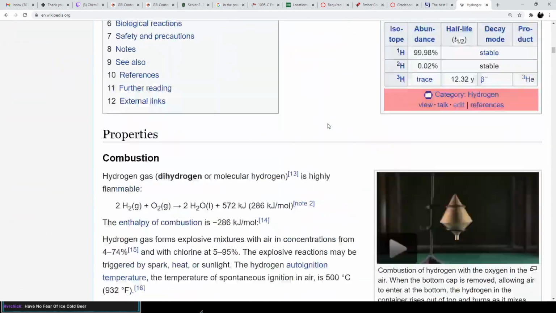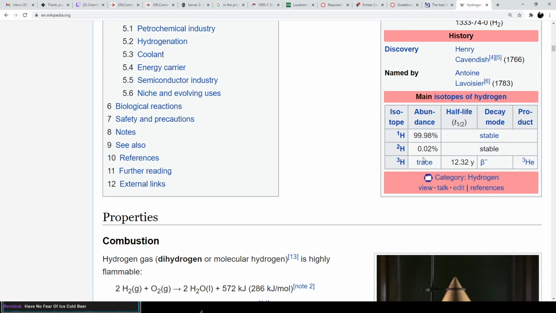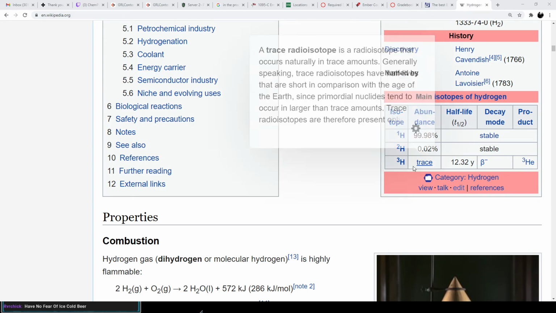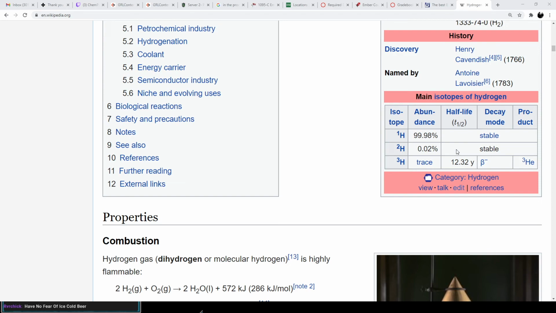Aha! Here is, on all of our fancy Wikipedia pages, they're going to show us the abundance of each isotope in real life. So we can see that most hydrogen, the vast majority of hydrogen, is hydrogen 1, where it does not have any neutrons. And then we have a small amount that is hydrogen 2, and an even smaller amount that's hydrogen 3. Actually, I just realized hydrogen is a pretty poor example because so much of hydrogen is hydrogen 1. Let's look at a different example here.